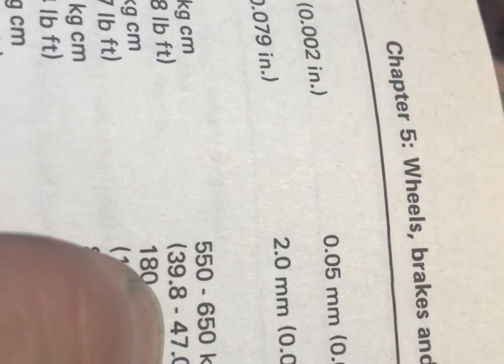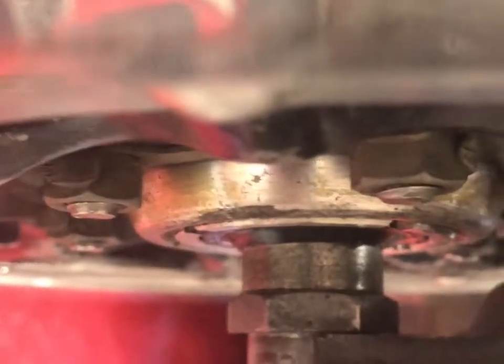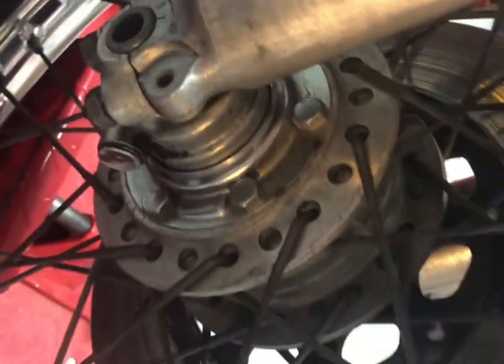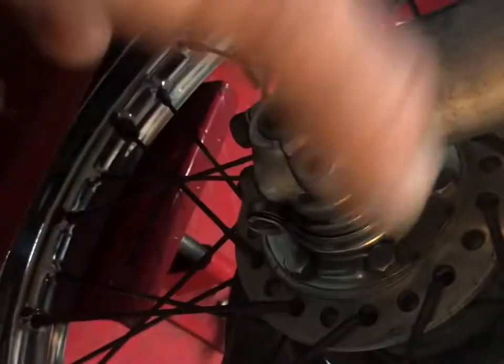Also, I just wanted to show you that torque wrench on the spindle nut, 47 pound-feet. So that's going to be that nut that's right under there. You've got to jam a screwdriver through that hole on that side of the spindle. Or you can do like I do and put that nut side in the vise and then use the screwdriver through there and turn that until your muscles tell you 47.